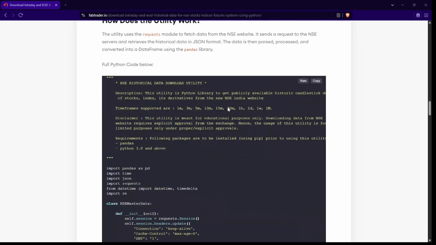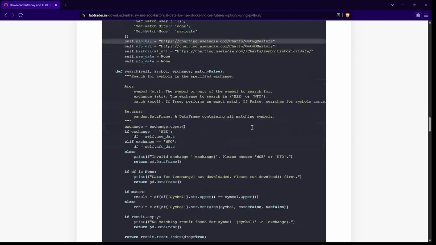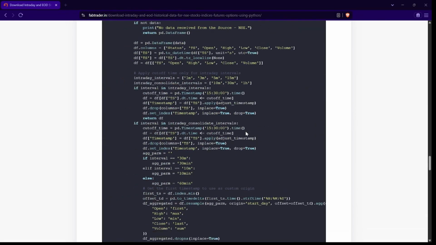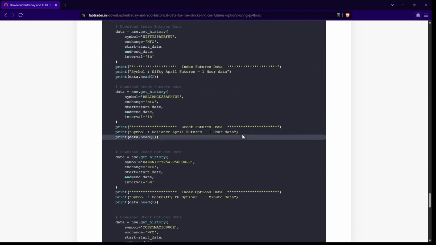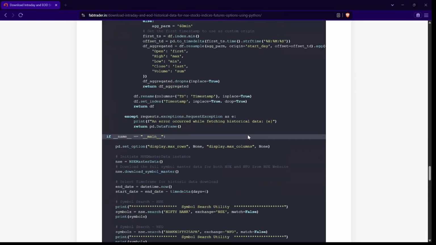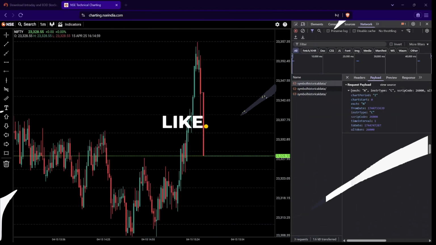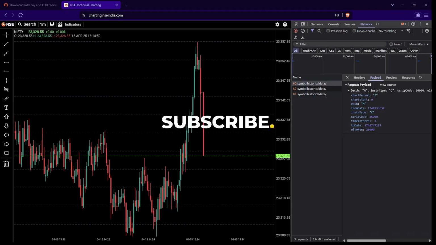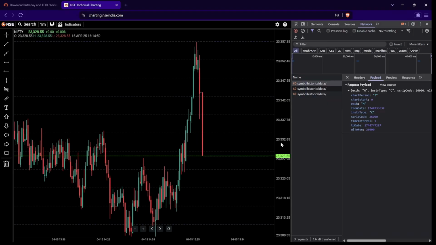The article gives you a very detailed step-by-step process on how to install this and how to use this, and this is the entire code. You can just simply copy this and then run it as you wish. You don't really need anything apart from just pandas and Python installed on your machine. Before I walk you through the Python code and the actual Python implementation, let's just start from the fundamentals, right? What exactly are we trying to do here?